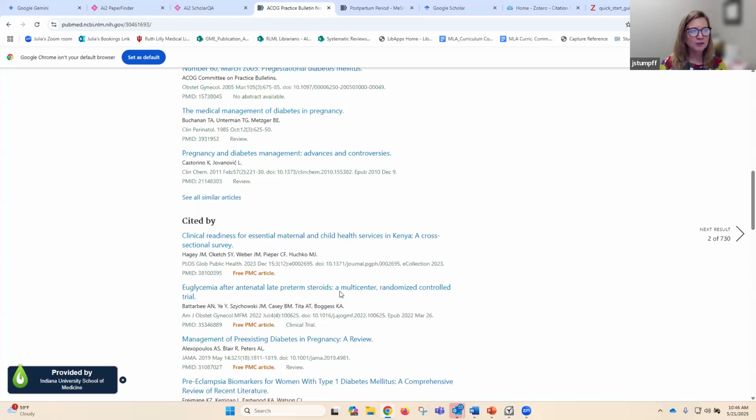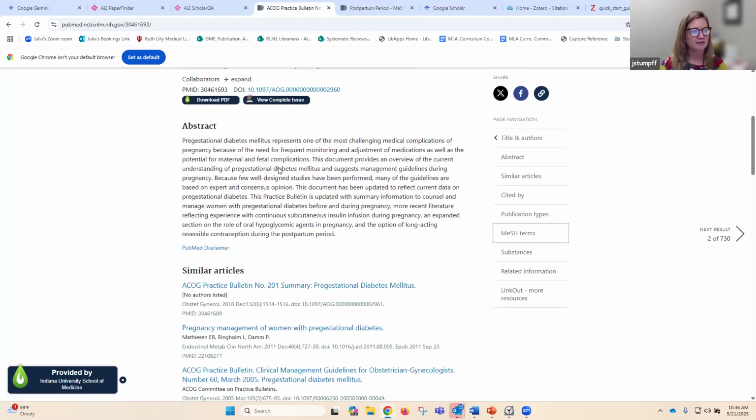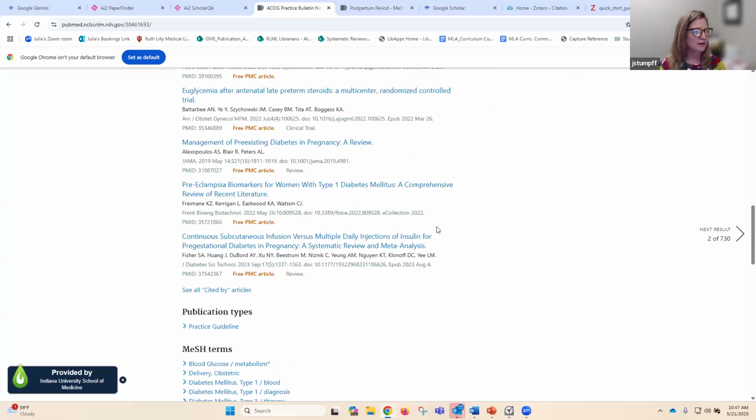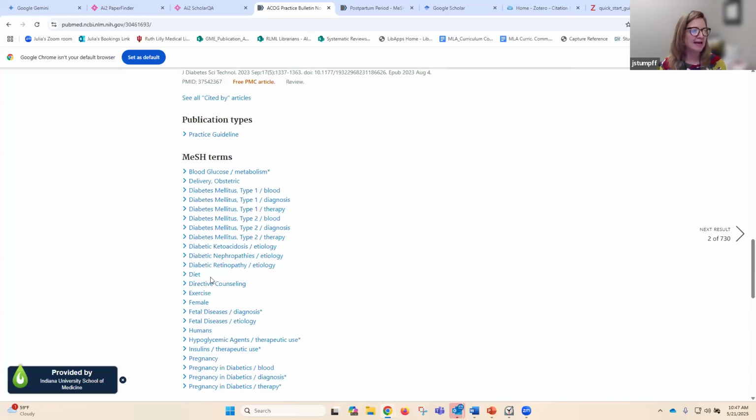Another place for keywords is right in the abstract. If there is a unique word in here that describes one of your concepts, that's where I also get keywords, because someone mentioned they didn't know where to find keywords. For non-English speakers, I have a colleague who's a non-English speaker. She uses AI for all her synonym gathering. It's really helpful, but you can also just look at abstracts to help you find those, as well as the MeSH terms themselves.